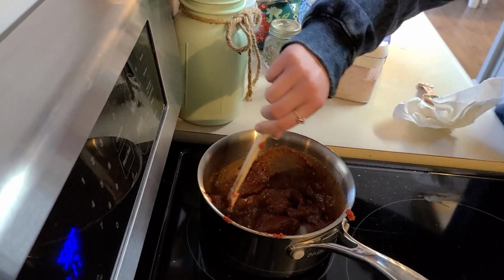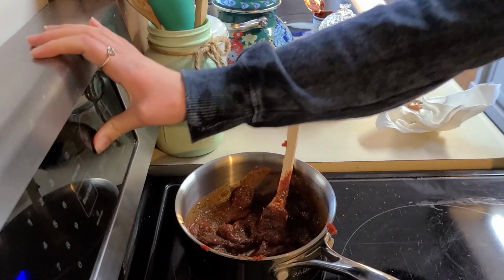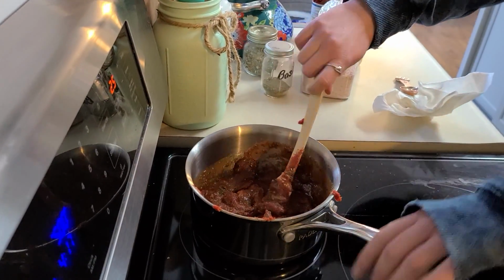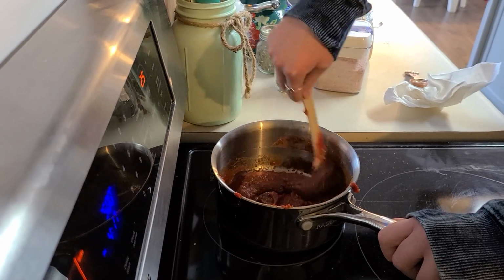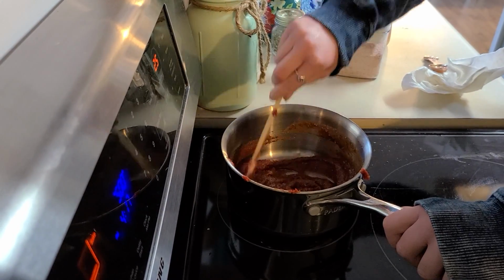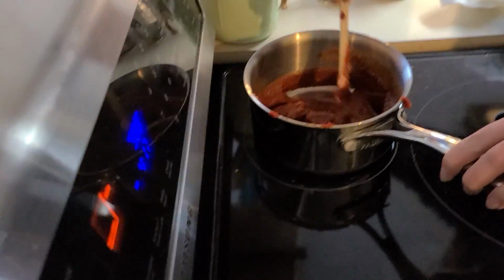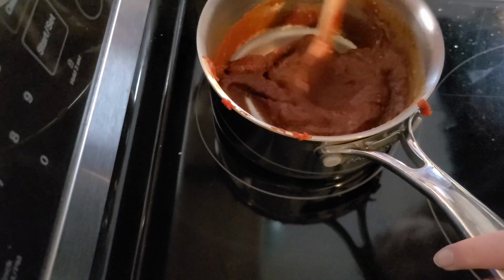Do you have the burner on? No. Yes, you do need to cook it. That's the wrong burner. Oh, dang it. That one. We do it around maybe between 2 and 3 for the first few minutes to get it cooking, and then we'll put it on low and cook it for 10 minutes or so. You just want to get that tin can taste out of the tomatoes and make sure everything's incorporated.